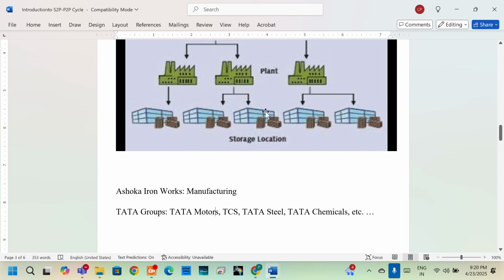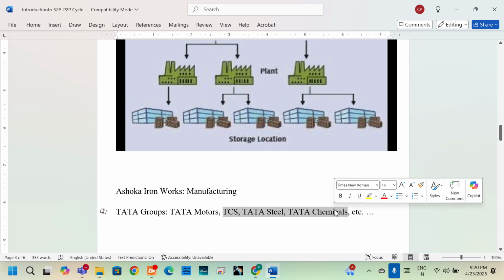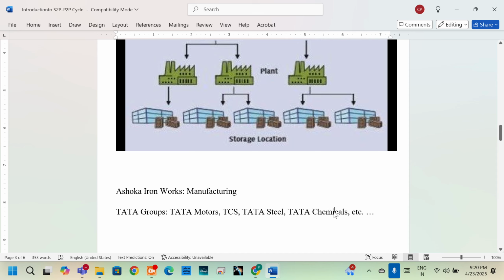Now, when you are working for any of the companies, let us say you get hired by Tata Motors, can you access the information of TCS, Tata Steel, Tata Chemicals also? No. Not possible, guys. Understanding?